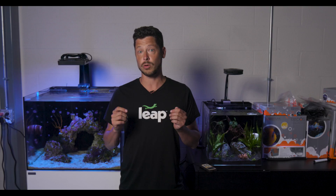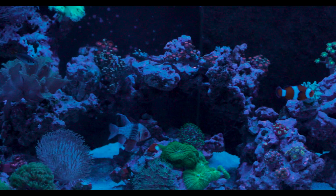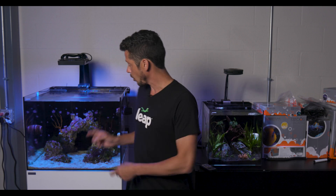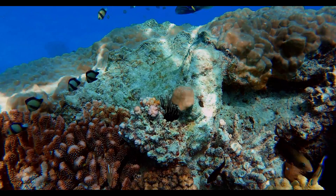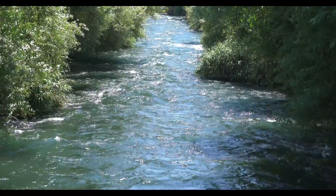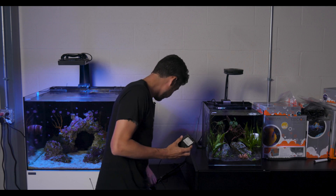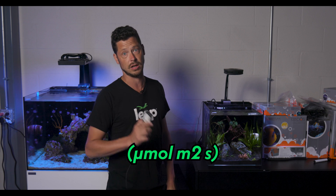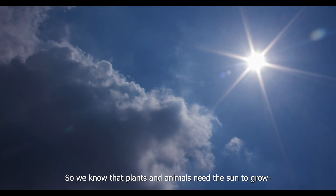There are actually a lot of similarities between the reptile hobby and the aquarium hobby. Just like plants inside our terrariums, corals in a saltwater aquarium or aquatic plants in a freshwater aquarium need a lot of light to grow. But how much light, and what kind? Corals come from the open ocean and get tons of light all day long, whereas plants living in a river don't get nearly as much because of overshadowing from nearby trees. So how do we know how much light we need? We use a device known as a PAR meter, and using a sensor below the lighting itself, we're able to measure with a unit known as PAR — micromoles per meter squared of photons. We know that plants and animals need the sun to grow, and that the sun is way stronger than any man-made lights, so all we need to do is turn up the light and increase the PAR, right?